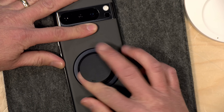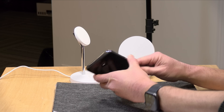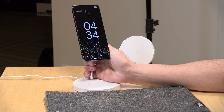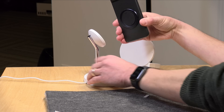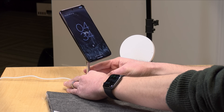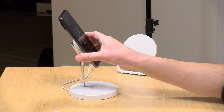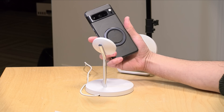As you can see, I've got it attached now. I can use it as a pop socket and get all of the features of the phone grip, and it's hanging on pretty good. If I attach it now to the MagSafe charger, you can see it snaps right on and we are getting a charge — we're able to use MagSafe adapters thanks to the Snap 4 attached to it. It starts charging up immediately because I was able to align the Snap 4 with the location of the charging coil on this phone. Now that I've got it aligned, I can reattach it every time and get it to charge wirelessly. You can also use other MagSafe accessories like batteries that latch onto the back of your phone, adding additional functionality on the Android side.